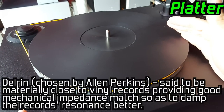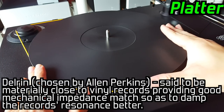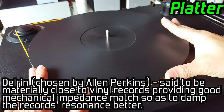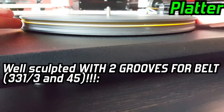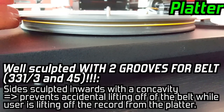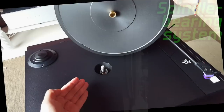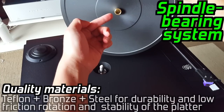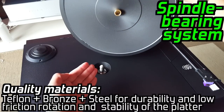Delrin is chosen by Alan Perkins as he feels that it is materially close to vinyl, providing a good mechanical impedance match to vinyl records. The sides are thoughtfully sculpted inwards with a concavity so as to prevent the belt from being accidentally lifted off by the fingers while lifting off the record from the platter. Serious, no-nonsense use of Teflon and bronze together with steel, aiming to provide quality, smooth rotational stability of the platter.